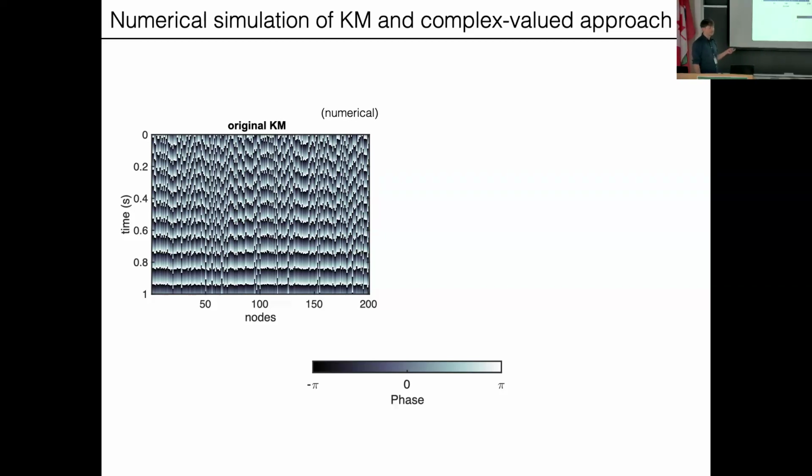And so in this simulation, the network's just on a one-dimensional ring with all-to-all connectivity. That's the case originally studied by Kuramoto. And this is a numerical simulation of our Kuramoto equation in the rotating coordinate frame. The numerical simulation starts at some random initial condition that we pick, and then progresses to synchronization, which you can see by these horizontal lines here. So the broken color axis just helps you identify really clearly when the system progresses to synchronization, right?